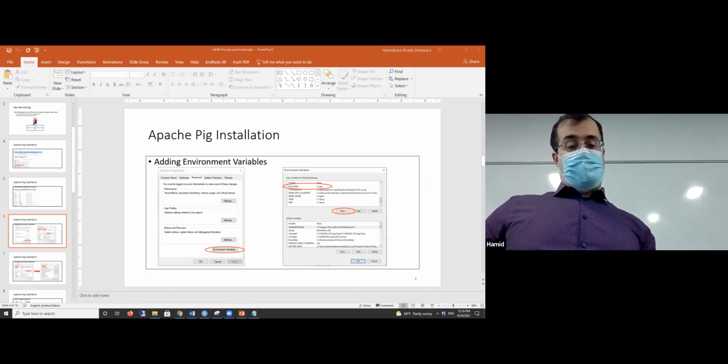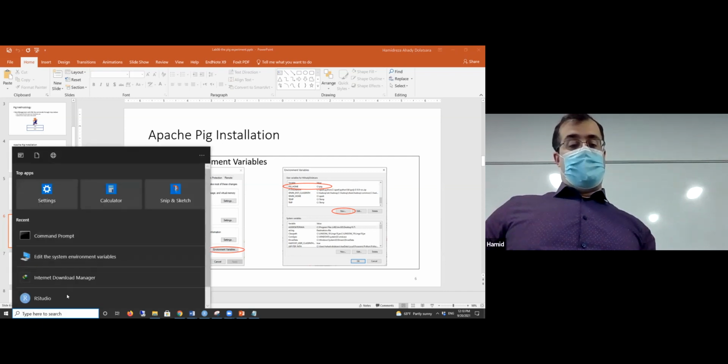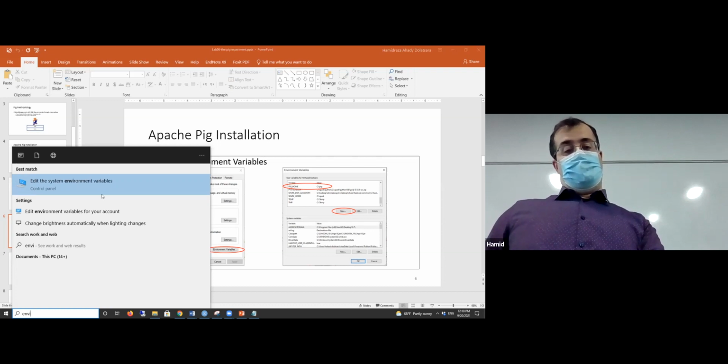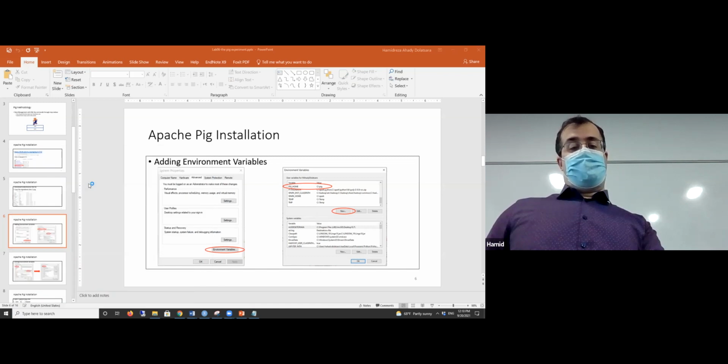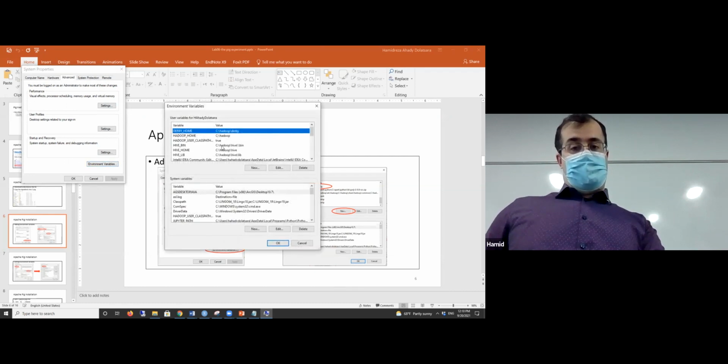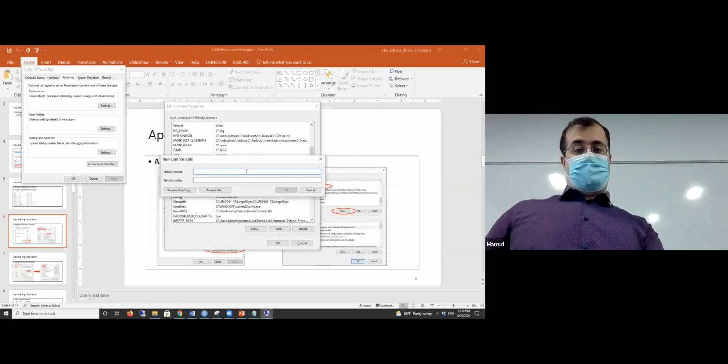So here in the search box, just search for environment variable. I pick the first one, go to environment variables. And just press New.